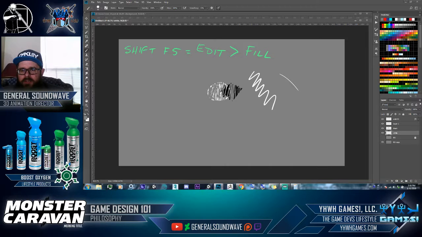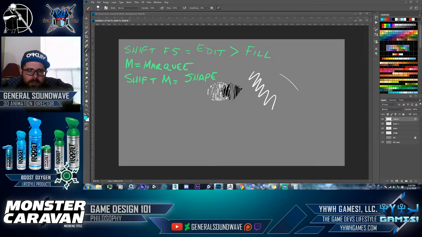Let's take the brush and make it smaller. M equals marquee. Shift M equals, let's call this shape selection.